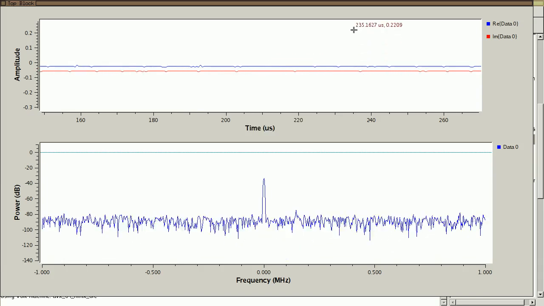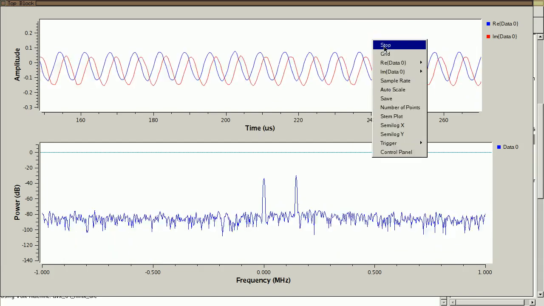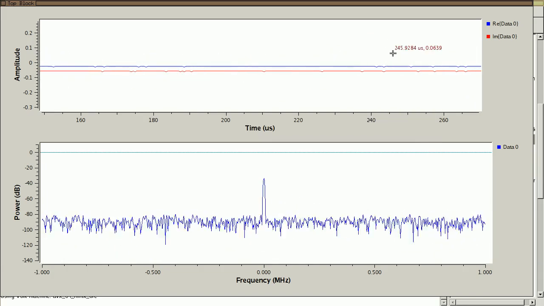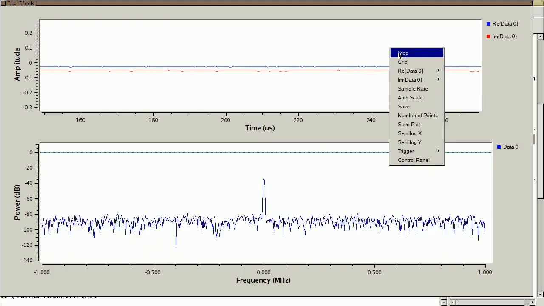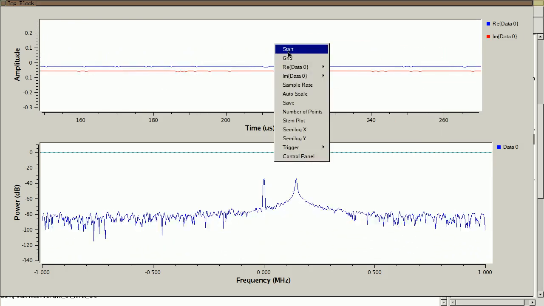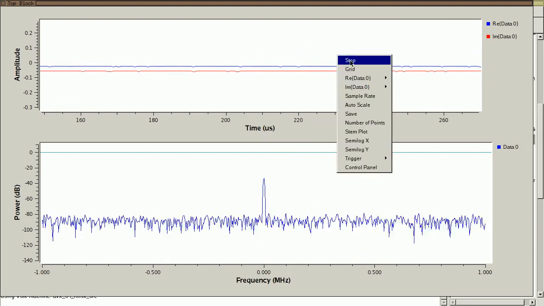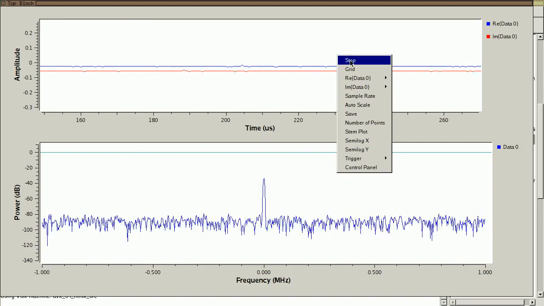If I restart here and then try to stop it, oh, I missed. I'm not doing a very good job here. If I try to stop it when there is actually a signal present, you can see that the signal itself is also fairly weak.